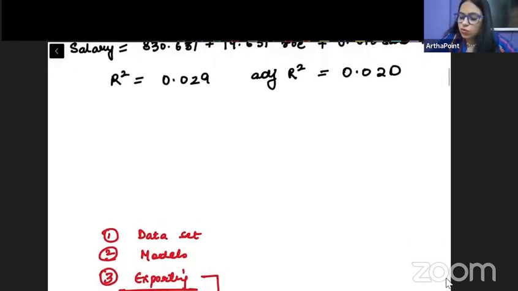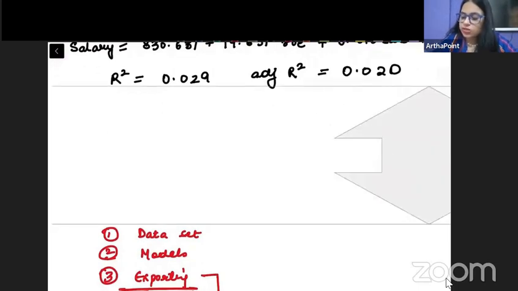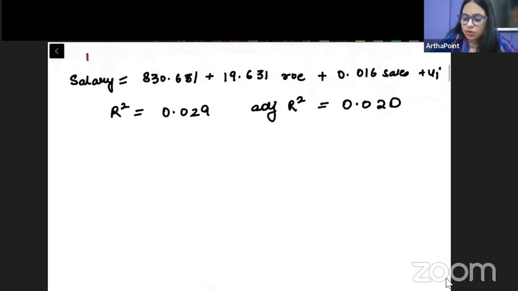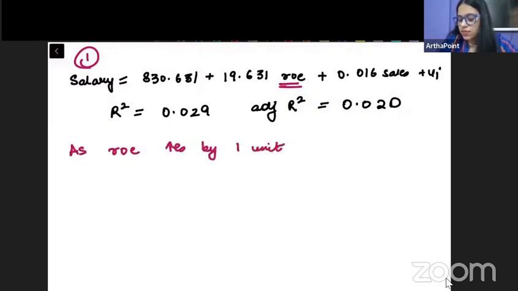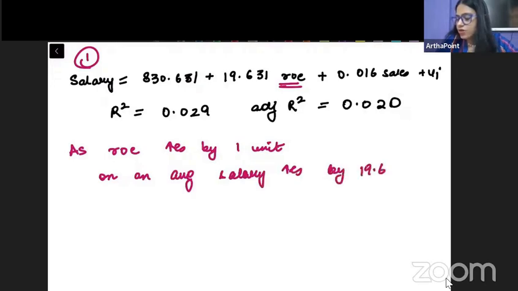Now let us try to interpret what these betas mean. So this is model number 1 beta. I am saying that as my ROE increases by 1 unit, that means the return on equity increases by 1 unit, then on an average, my salary increases by 19.631 units.